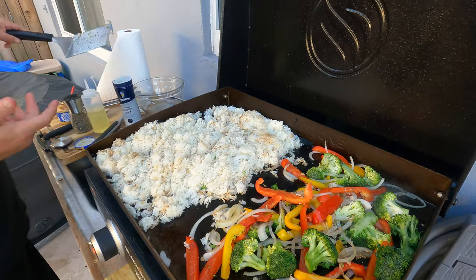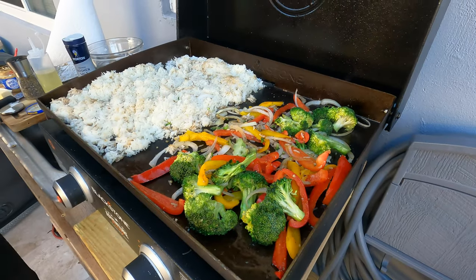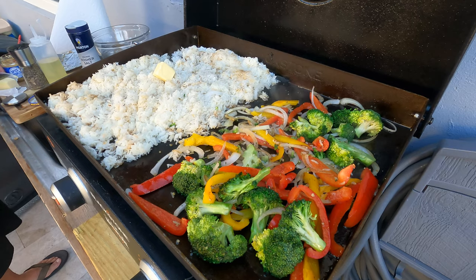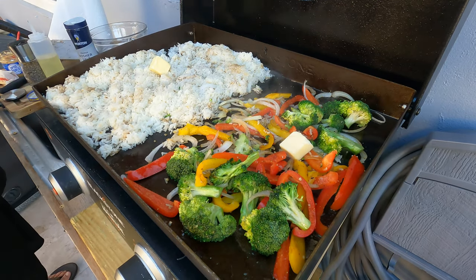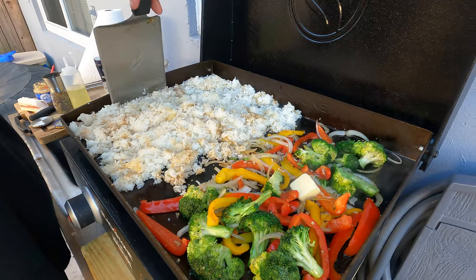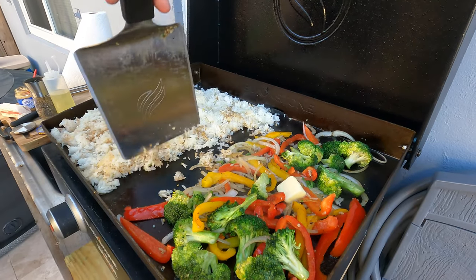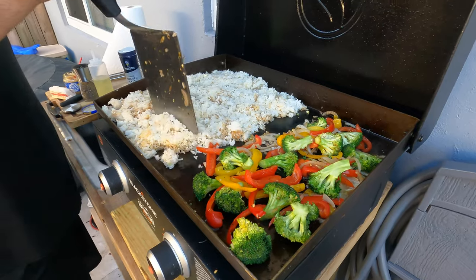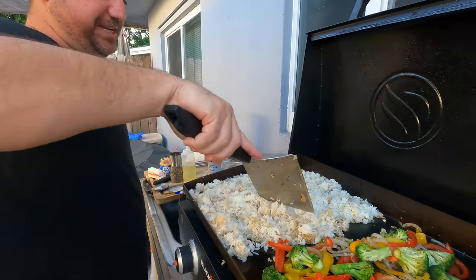I should have brought the butter up here. It's fine, this is not going to be bad. This is going to taste delicious. We're going to get a good serving of everything and grab some butter on it. Just a little heart healthy butter. Yeah, I have shrimp and steak. The veggies will come out soon. So we're just getting the rice spread out a little bit.